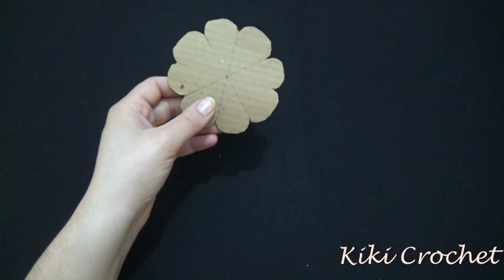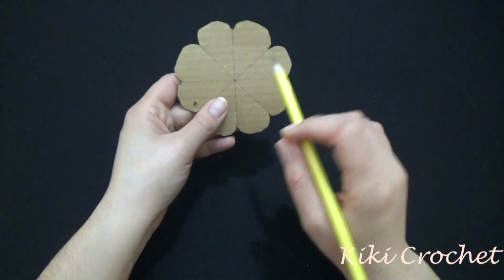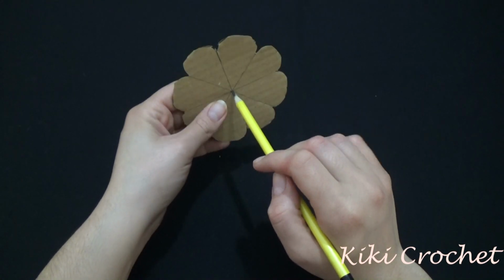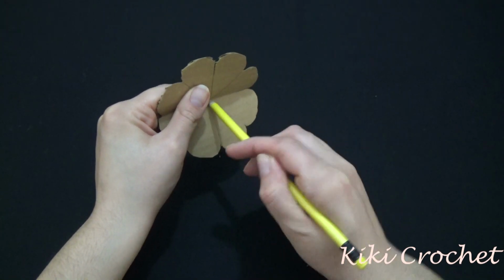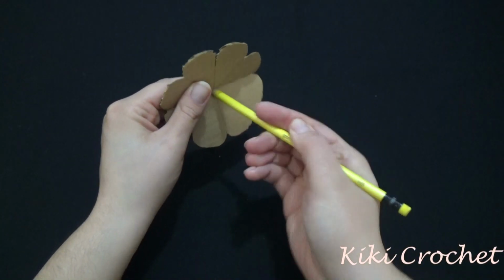Okay, now what we want to do is take your pencil, and right here where we have the center of the caliper, just take your pencil through to open up the hole a little bit more so the yarn goes through here easily.